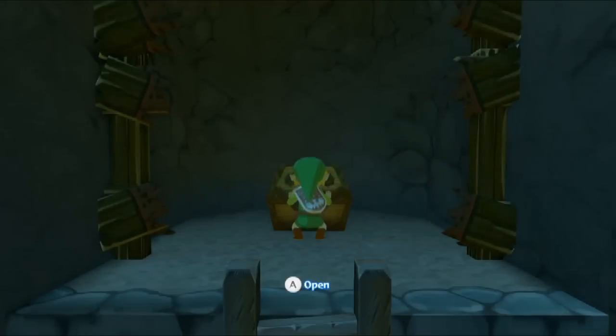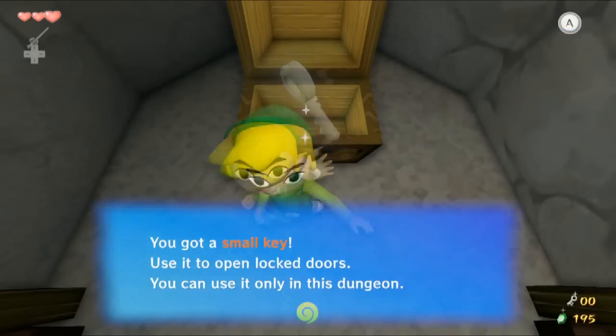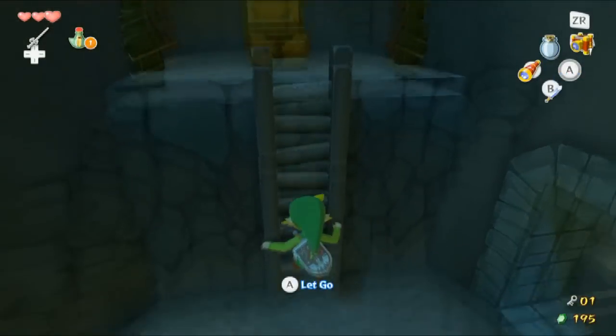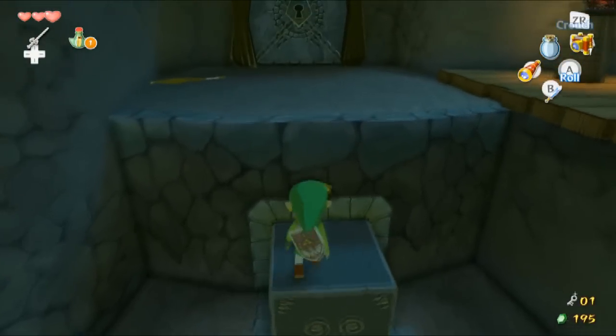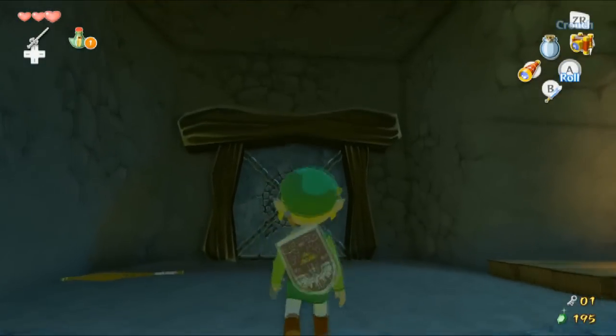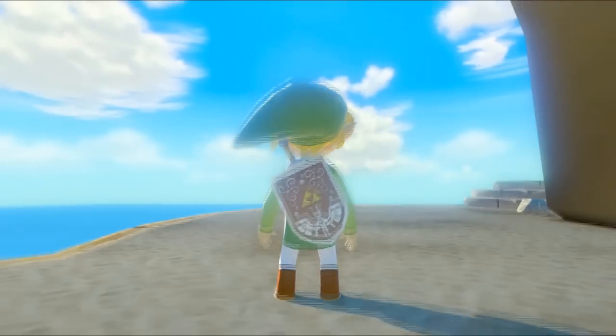Now then, what does this treasure chest have to say? It doesn't have to say anything because it's an inanimate object. You got a small key. Yay! Climb up this, and climb up again, and let it go.